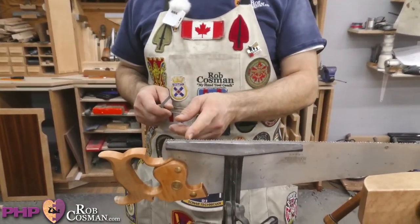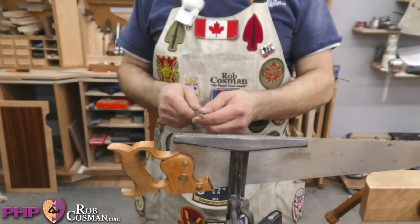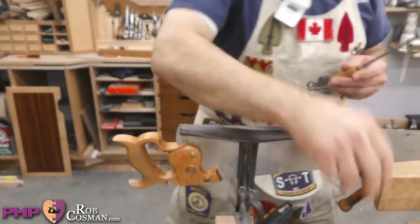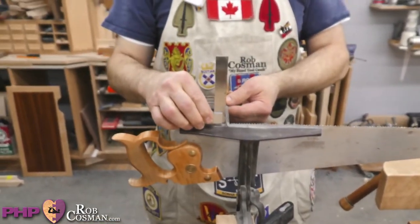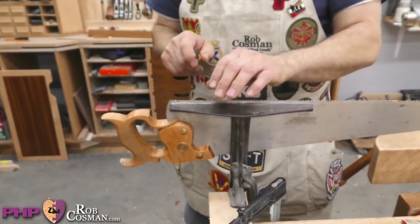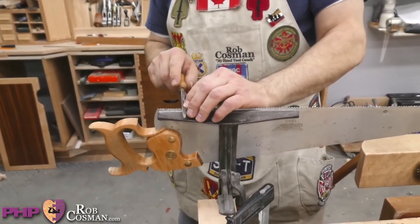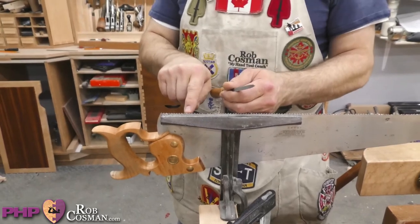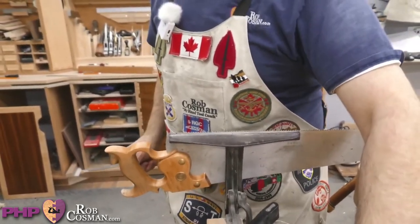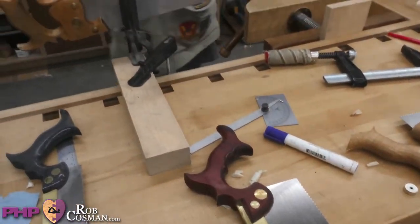Then you've got to determine your cutting face, that angle of attack. I forget what the word is. The rake angle, yes. I prefer that to be zero. So if I put a square on there like that, that cutting face is going to be just like that. If you're cutting some really hard wood and the saw is really biting and binding on you, then you can ease it off by decreasing the aggressiveness of that tooth, backing that face off a little bit. In fact, when we make our full-size tenon saw, we have those teeth backed off about 10 degrees to make it just a little more comfortable for people who aren't used to doing this all the time.